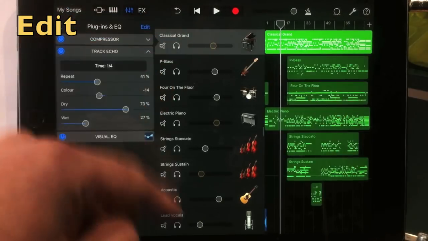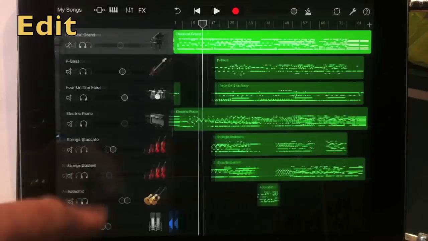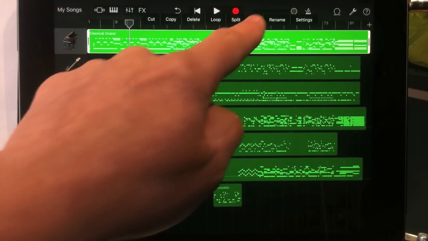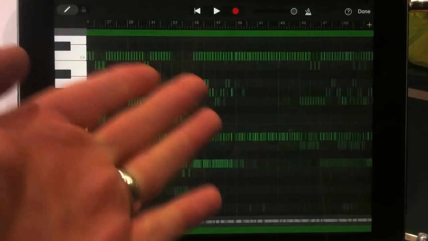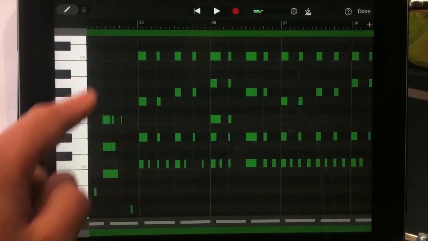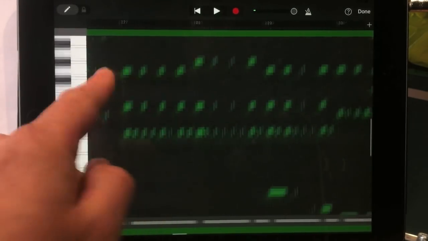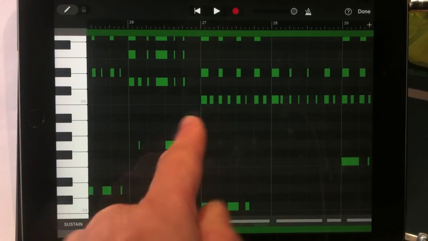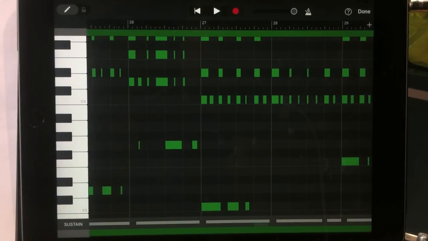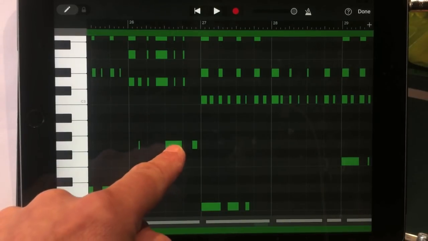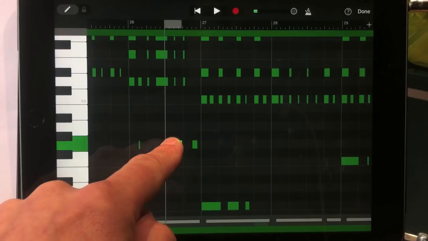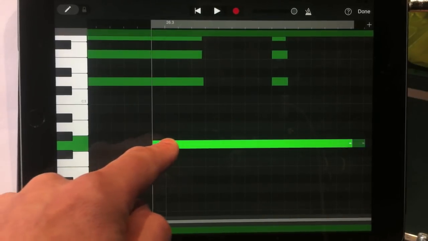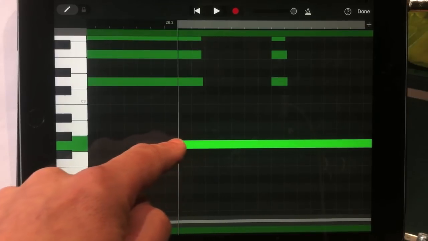Edit. Now, let's assume that I've got a note wrong in the piano. You can click on any of these parts and then edit it. And then what you see essentially is a piano roll with all of the notes vertically and the rhythm this way. So you can drag anything backwards and forwards, or you can change the length. If we go to this note, if you click on the left hand side and hold, it'll give you a much bigger scale to work with.